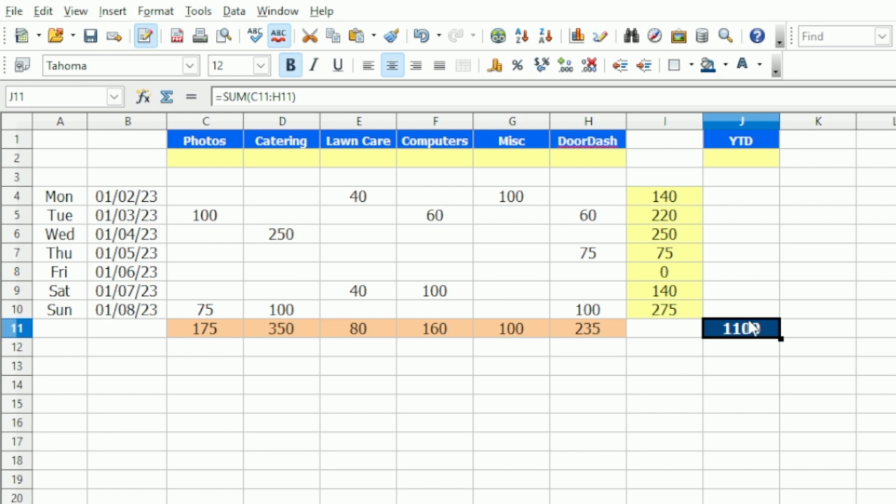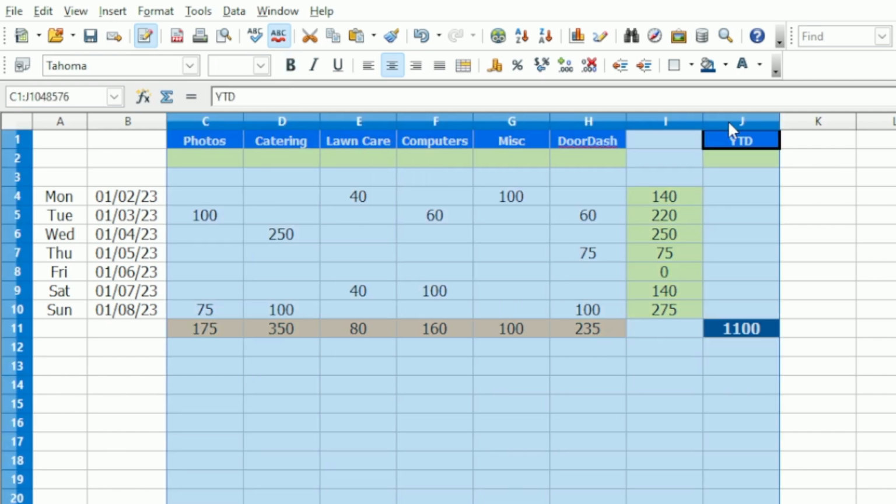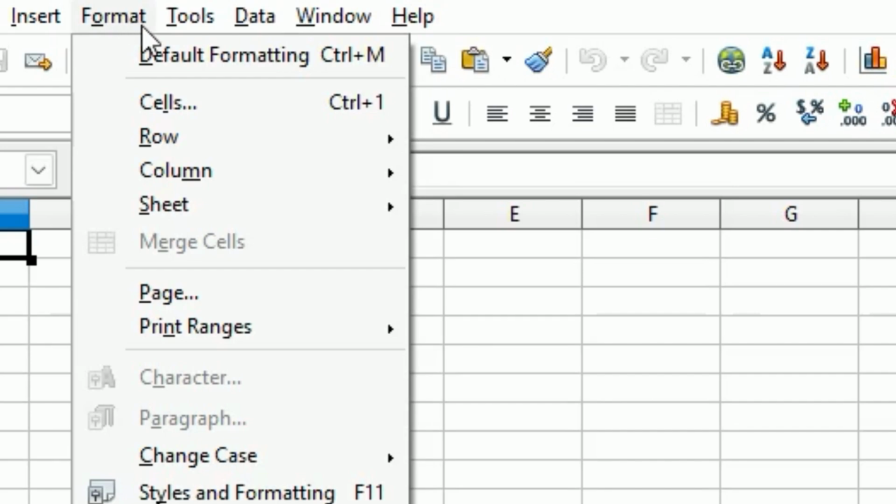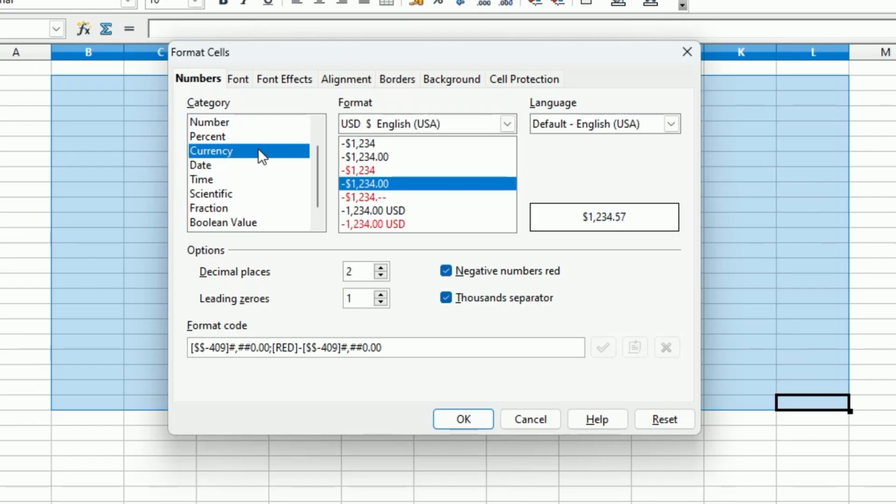Now you may want to format these in a more numerical or currency-based format. Very easy to do. Any columns that have dollar values in them, just click and select those and then let go. Go up here to Format, choose Cells. You'll get this window that pops up, and then you would choose Currency, and the default is 2 decimal places to show .00. You have different choices here that you can play with.